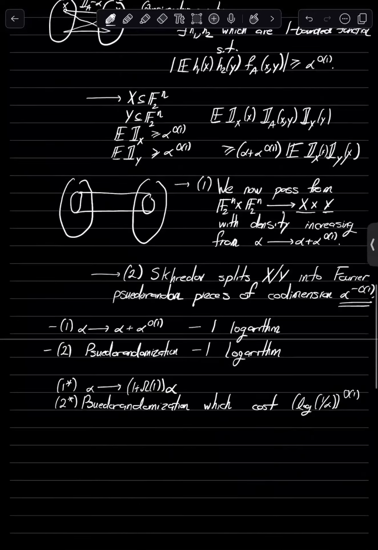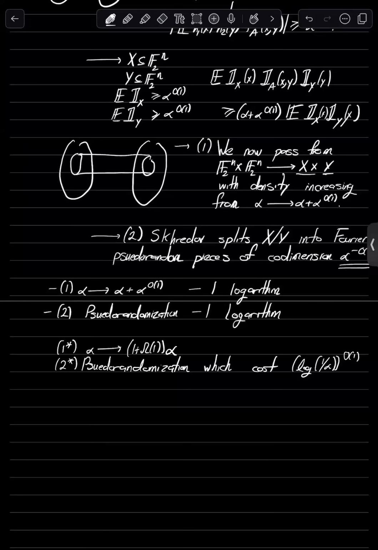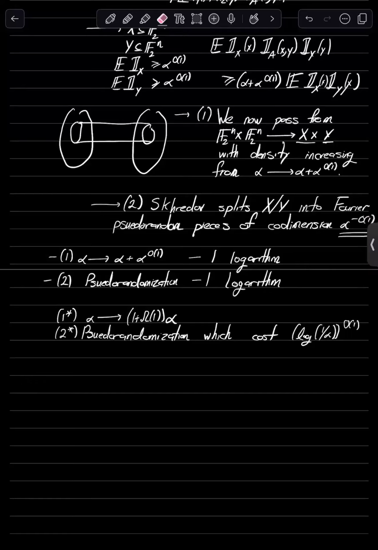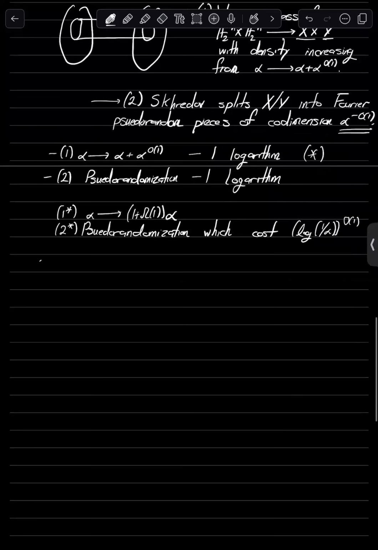This is the strategy, and the heart is actually getting this to work. There are lots of technical details. This broad outline is the idea, but you need to implement each step. What I want to zoom in on is the one general purpose tool which comes up in handling step one. It's a little difficult to explain where it comes from, but I'll explain where it shows up in our setting, and then what you need to do to solve it.